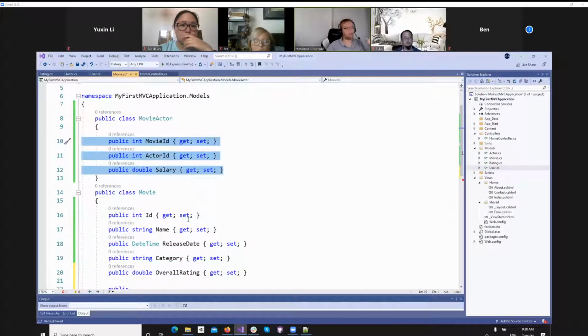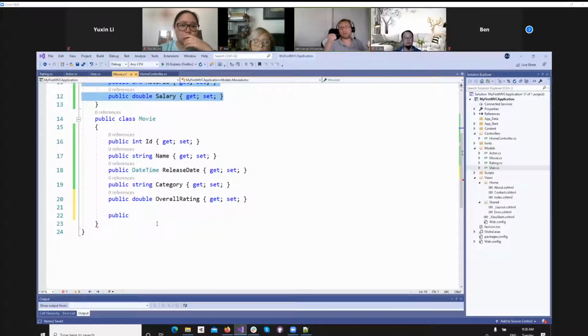Now, databases don't save lists or objects. Those are for your code. If you want to calculate the overall rating, you need to get all the ratings for this movie. But the database doesn't care. The database has them in a table, and you need to query them from there.